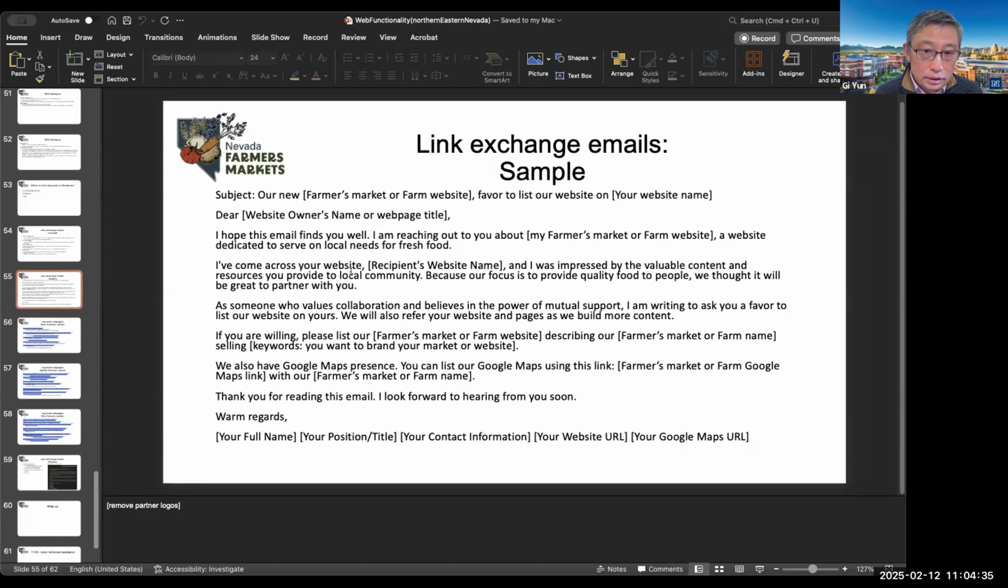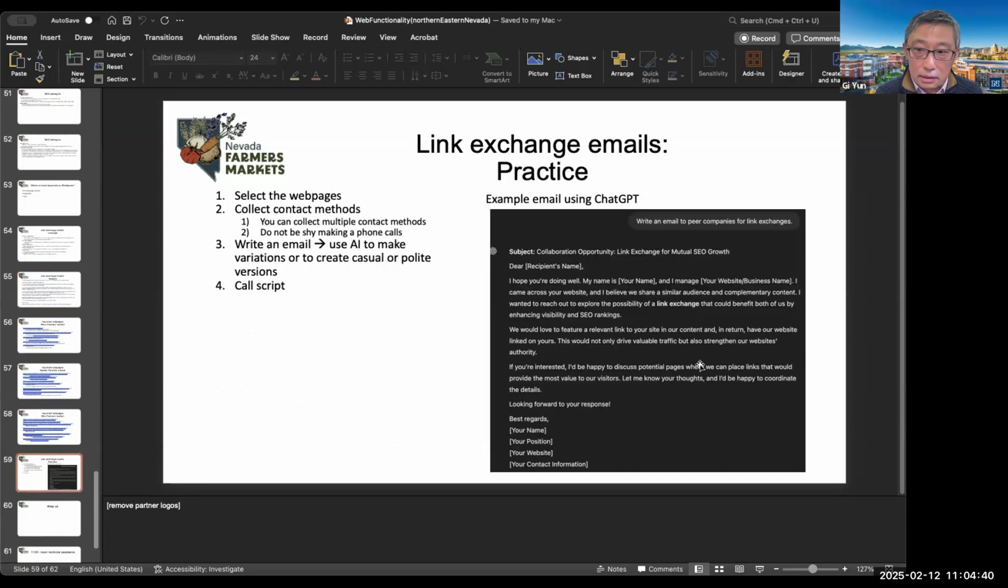But if you want to tailor it to your taste, you can use AI to generate an email for you about the link exchange. So here, like Carrie or Samantha with Danielle, let's exchange a link from our webpage and businesses, and write an email to each other. You know each other already, but if you find a location that you want to email for a link exchange, that will work very well.